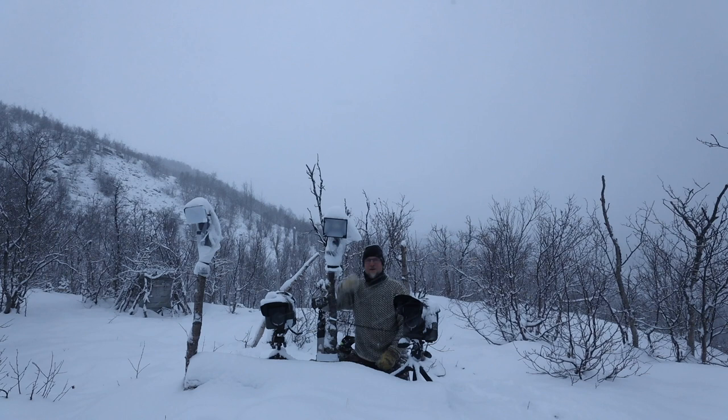Good morning. I'm back with my camera trap. Now my camera trap has been here for around 2 months. Today I'm going to change the batteries and the memory cards and see if my camera's caught something.